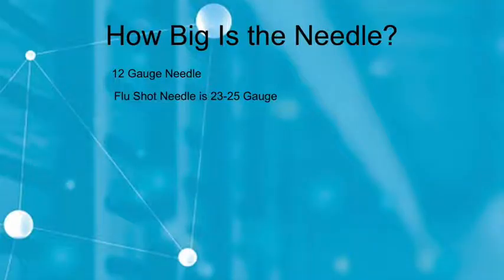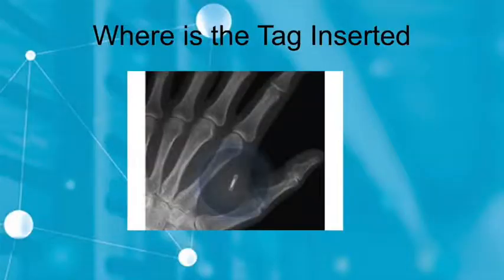How big is the needle? If anybody's had a flu shot, it's about 23 to 25 gauge, so it's a little tiny. The needle that we're going to use to inject Brayden is 12 gauge, so it's pretty big. You'll see it under the camera. The tag is inserted next to the metacarpal bone in the fatty tissue right out here.